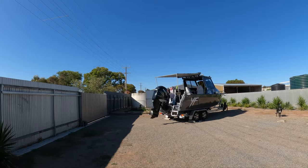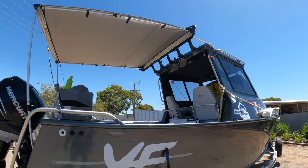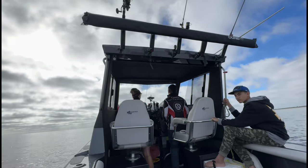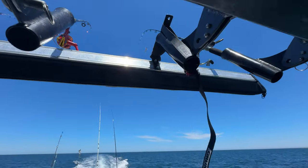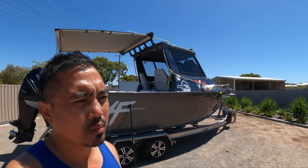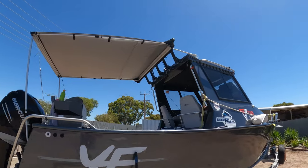So the first land breeze test — so far, so good with the awning. We haven't opened it up out in the water yet, but it's been out a couple of times. Probably done about 100 kilometers, so a bit of bumps and wind gusts and stuff like that. Sitting on the rod holders, it's fine.